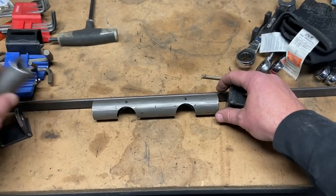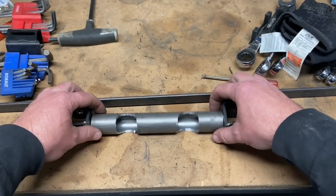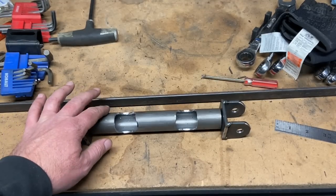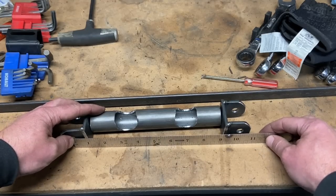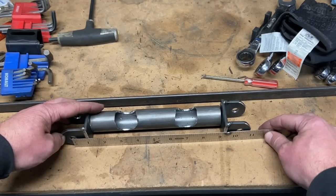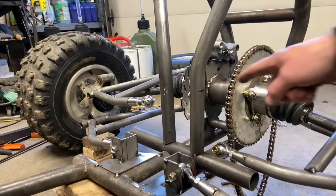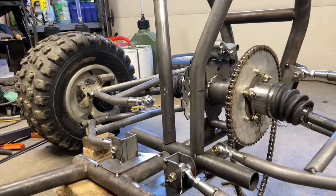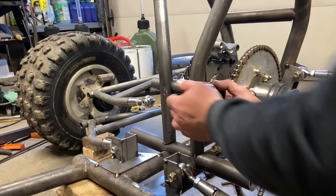And when you put it all together, it is 10 inches hole to hole. Let's put it on the buggy. All right, so I've already got my 5 inches of separation marked. I'm just gonna slide this in place.